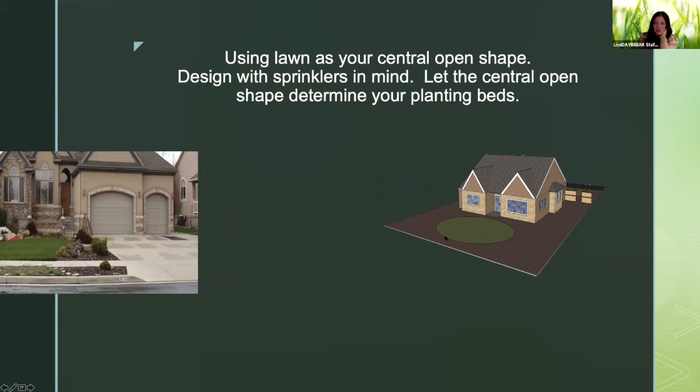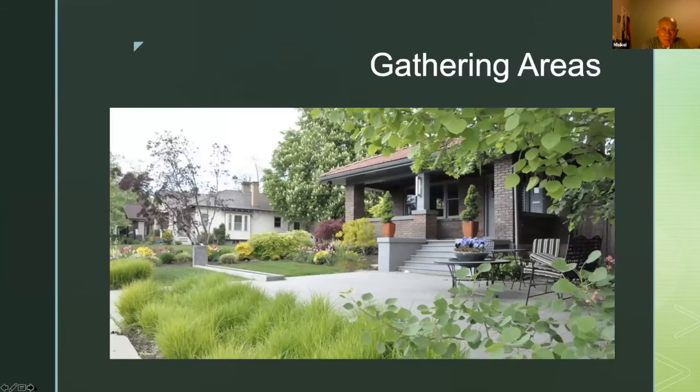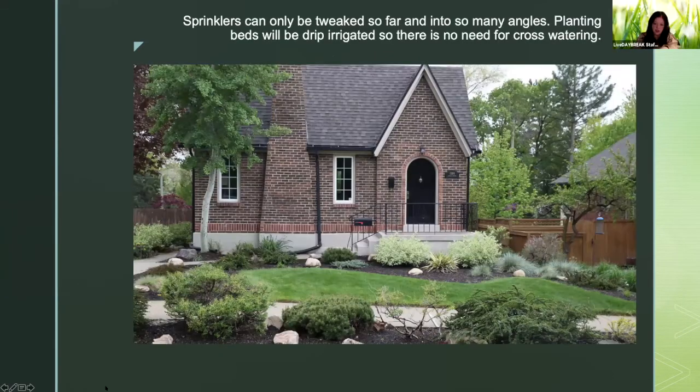So this is what I want you to think of in putting down your design. Making that central open shape first priority. Once you have that set in place, then we can add the next steps. So this is another example of central open shape. I love this one because I love the curve. This over here to the right, this little probably narrow more edge of grass, I probably would have cut out and just brought my planting bed right around to create some curve. We've got dimension, some height differential and things right there, but I probably wouldn't have done that side.